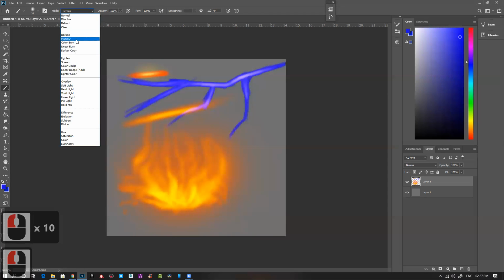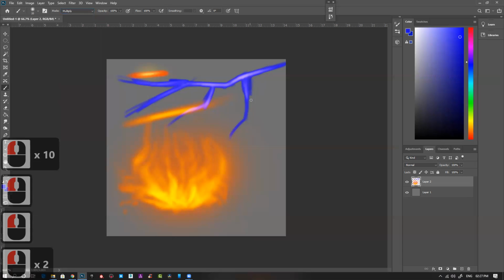Similarly, if instead of screen I choose multiply, it gradually darkens that color.